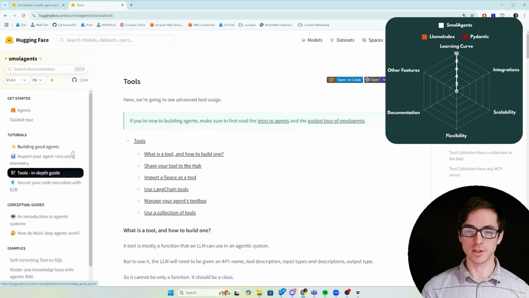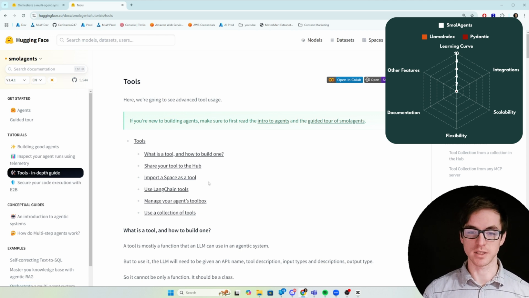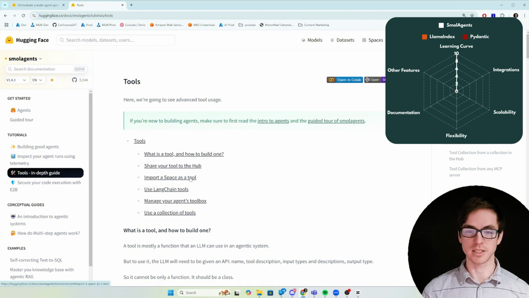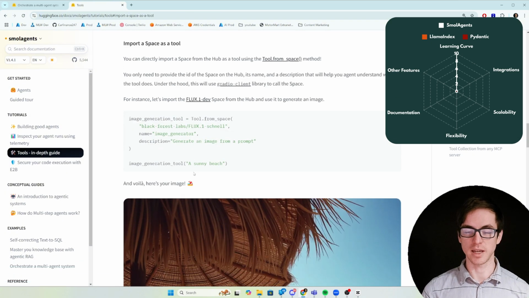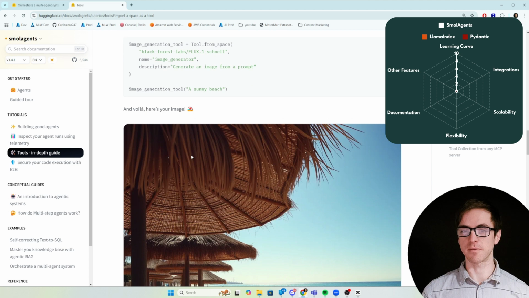It's got good integrations for its tools, so you can use LangChain style tools, which is really important because I've seen that's what most people are doing. What else I think is really interesting is that you can use HuggingFace spaces as a tool. So any HuggingFace space where people have created an app, you can then take advantage of and use that in your agents. So for rapid proof of concept, I can see this being really useful.